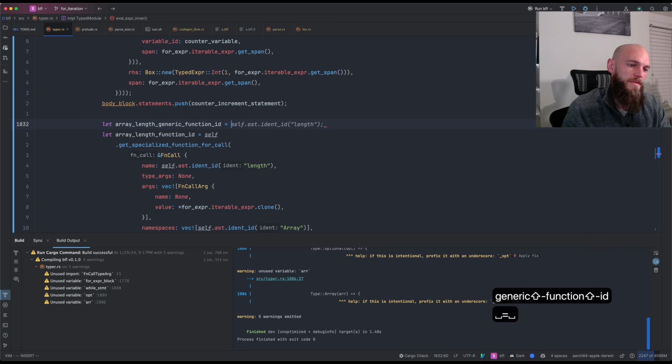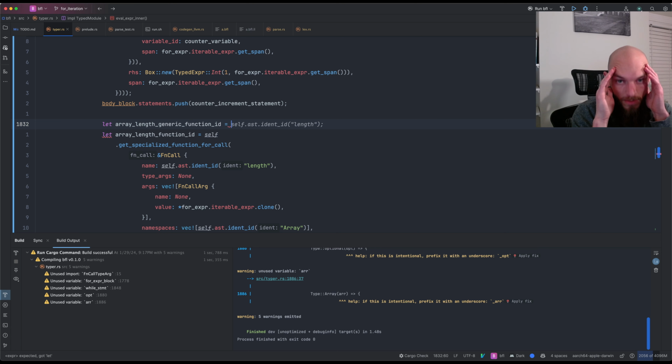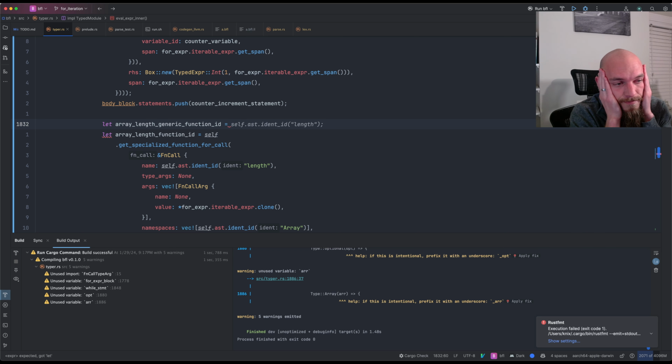Well, we might need a helper for this. Or we could stash this away somewhere when we make it. The generic one would be easy to find.